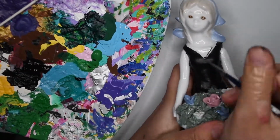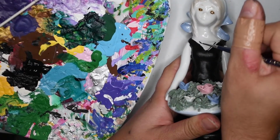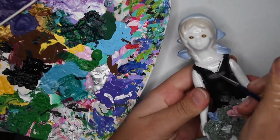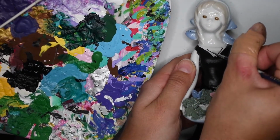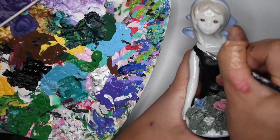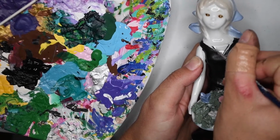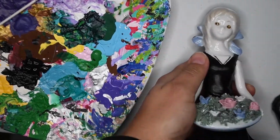I started to paint the spider web on the neckline. I would highly recommend looking up an image of a spider web just so you can have it right in front of you as you're painting this. Oh, I forgot to mention, you will need to use ceramic paint for this. Normal paint will just rub off.